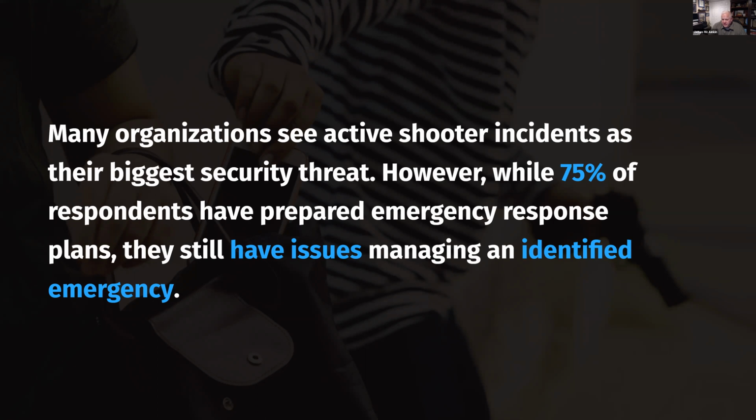So technology like Alertus allows you to move the people who are threatened away from the threat quickly, so that there's nobody to shoot when the shooter arrives or gets to a position. If you can eliminate their ability to hurt people by taking those people out of harm's way, that's an effective mitigation strategy. But it's difficult because untrained people, or even trained people, sometimes run the wrong direction, or they go towards the danger instead of away from the danger. So you have to be able to clearly identify where the threat is, and then direct those people away.